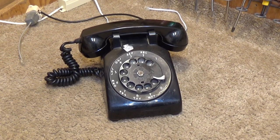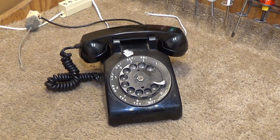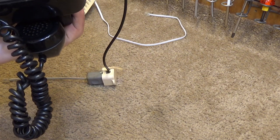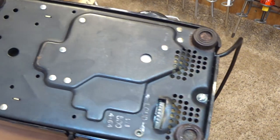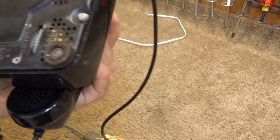Hello viewers, here is a 1964 Western Electric rotary dial telephone. This is a 500 set, and there's no other identifying information on the bottom. Usually these have something on them somewhere that says property of Bell Systems or whatever your phone company would have been. This one does not seem to have that.